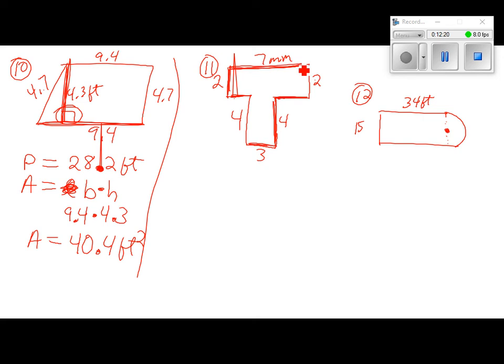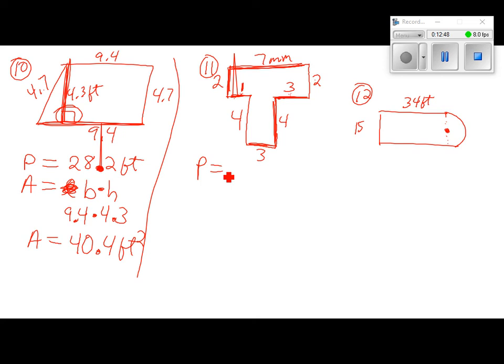So we don't really know the length of each one of these, but we do know that 3 plus 4 gives us 7, so these two together have to add up to be 7. I'll just make this one 1 and this one 3, and then we have a total of 7 all the way across through there. 1 plus 3 plus 3. We don't know for sure that one's 1 and one's 3, but we do know that that's the way they have to total up.